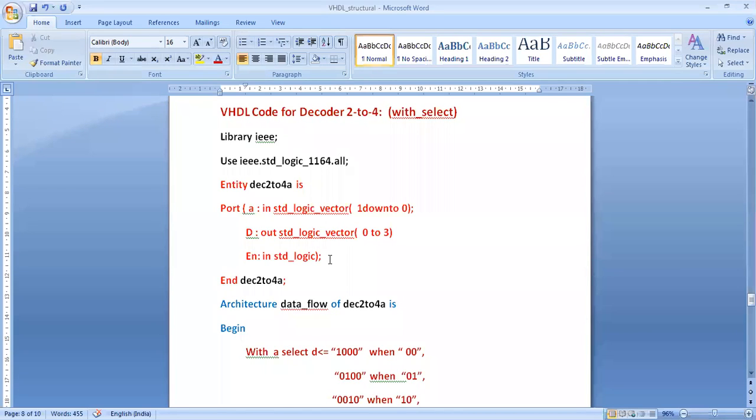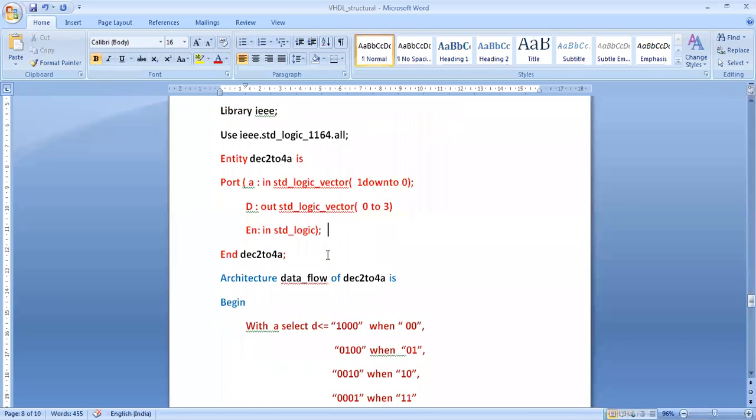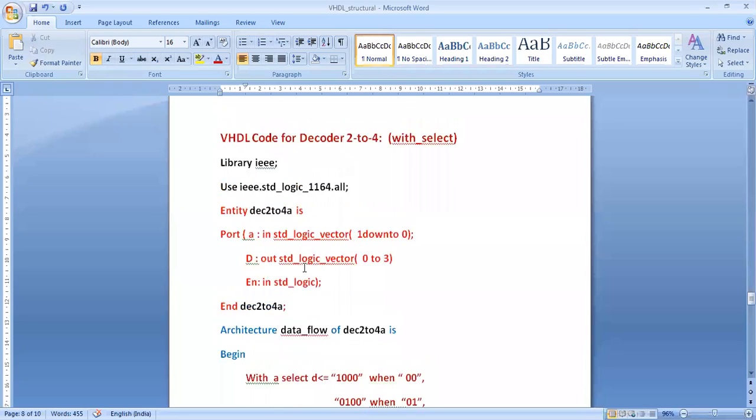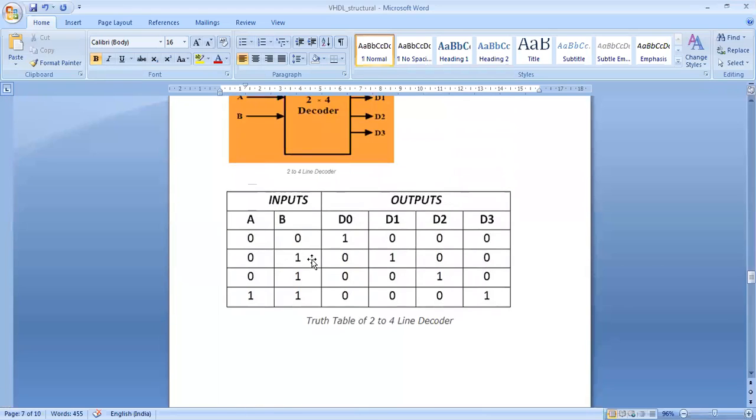So if you want to declare any extra real signals of the circuit, they can be declared in the entity, right? ఇప్పుడు మనకి ఎనేబుల్ సిగ్నల్ అనేది ఎక్స్ట్రా యాడ్ చేసాం కదా. ఇప్పుడు ఎనేబుల్ సిగ్నల్ యొక్క పర్పస్ ఏంటి ఇక్కడ?